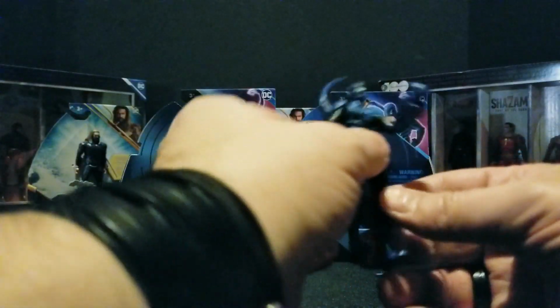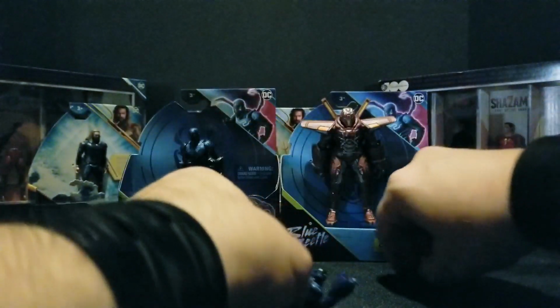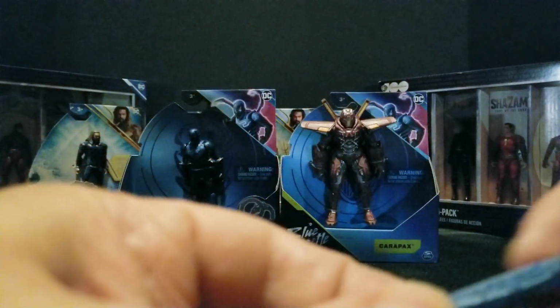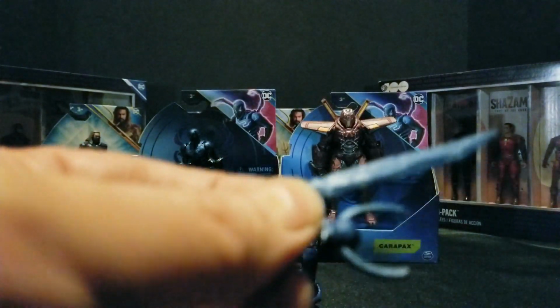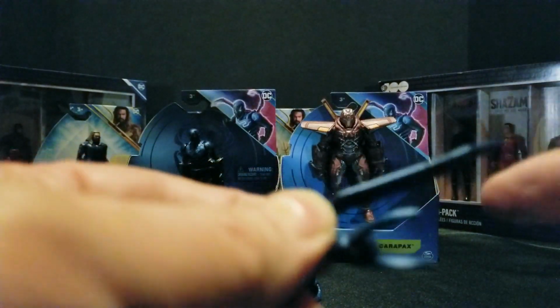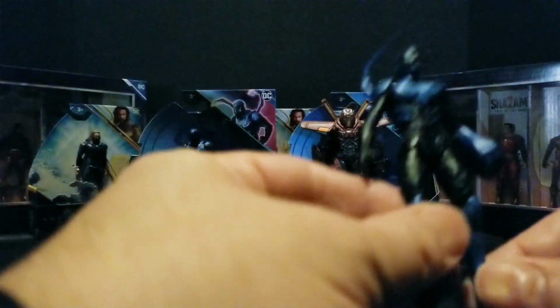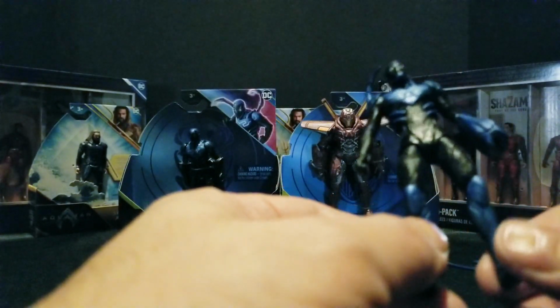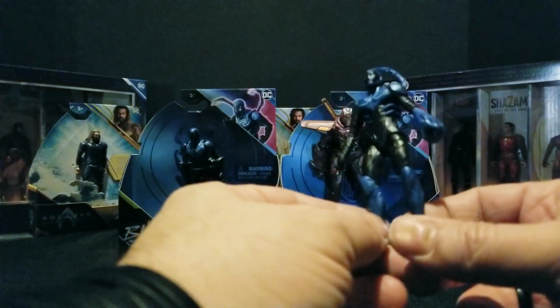Not really detailed in any way. The molding is fairly nice, but beyond that, no extra paintwork on that or anything like that. But that's okay. I wouldn't expect that really. Although, could have benefited from some translucent plastic here. Just saying. Little head swivel. Yeah, that's pretty cool. The sculpting is quite good. Posability, articulation could have been a little bit better, but as far as capturing the likeness goes, great job.